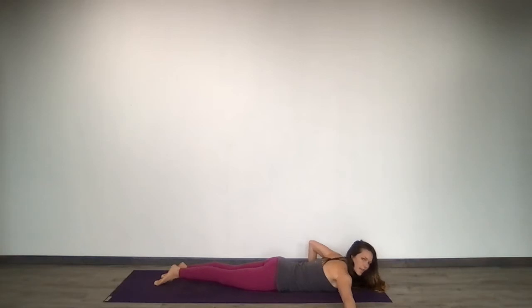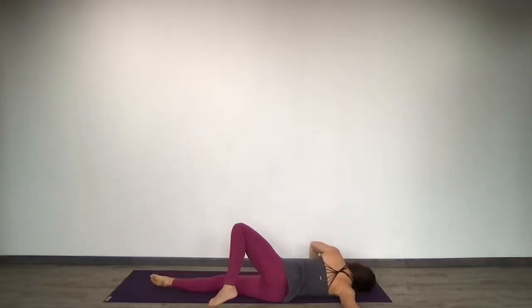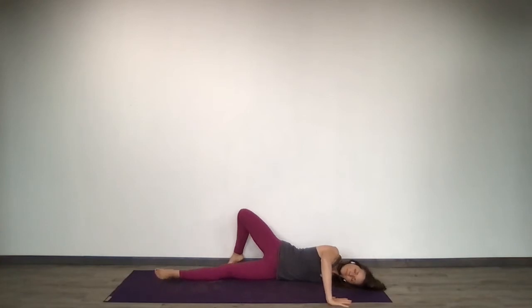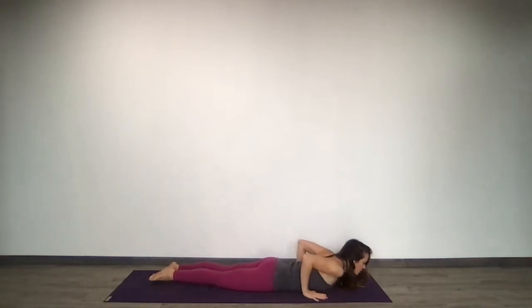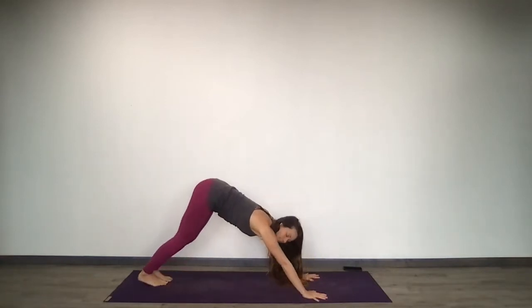Right arm goes out to the side. Make sure it's straight. Roll over your right shoulder. And other side. Left arm straight. And back to center. Either tabletop or plank. Downward facing dog.